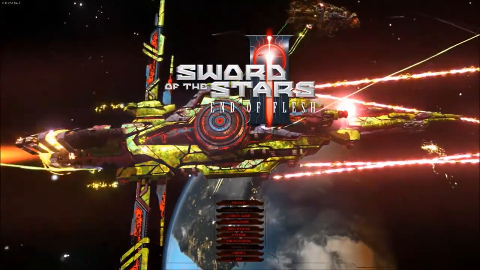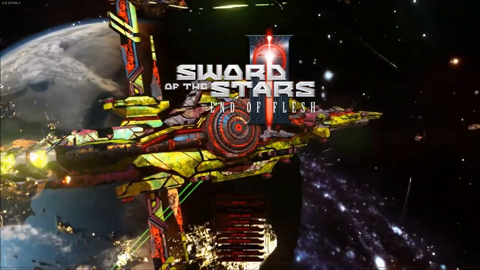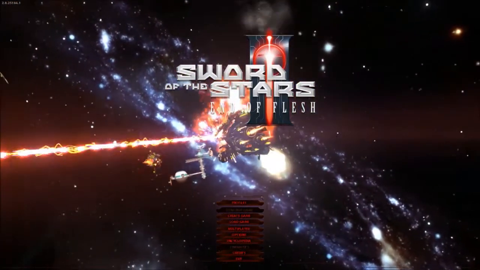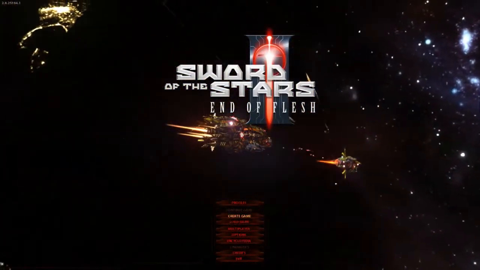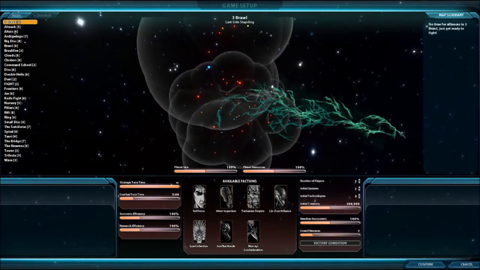I figured maybe I just have to unlock the cinematics by doing missions or skirmishes or something. But no, it doesn't even include the intro cinematic or anything like that. It's just a button that doesn't work. When you go to create game, scenarios are disabled because they originally had scenarios planned.